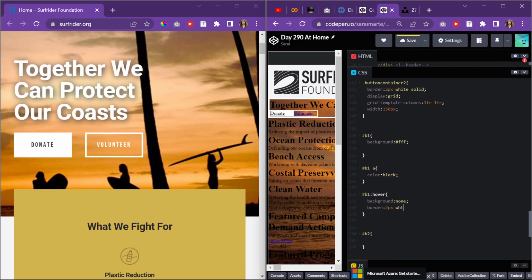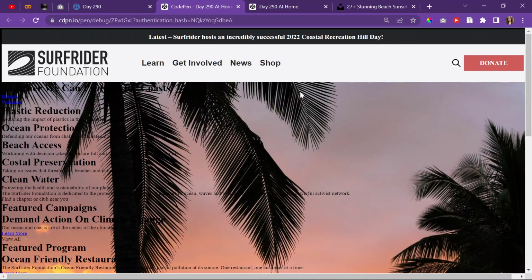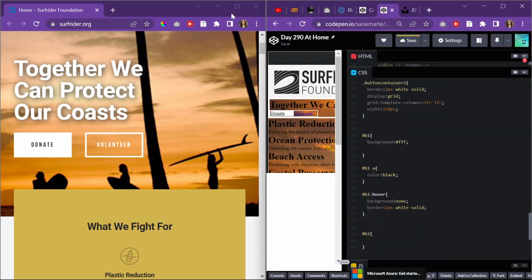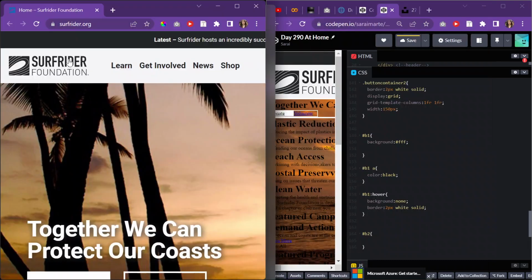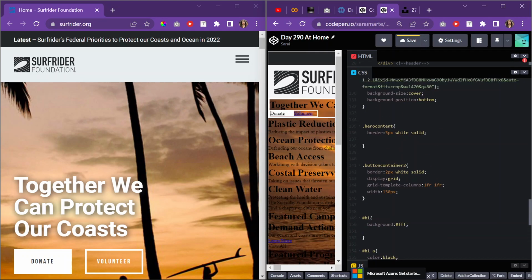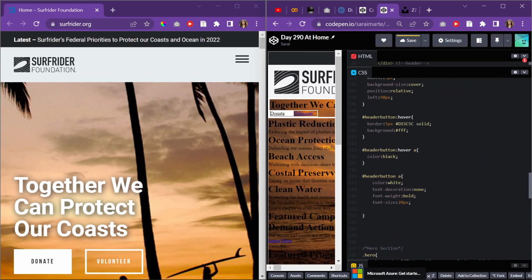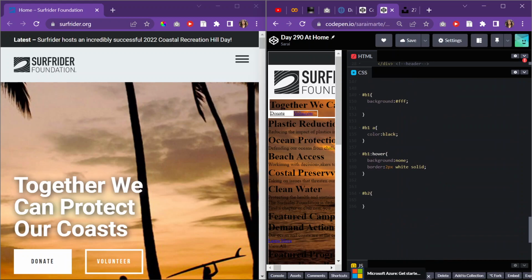Nice, it does. Okay, background color of none, and then there is a border of, let's say, 2 pixels white solid. Maybe I should do the same thing for the header, because I think it's too thick, so we're gonna have to do just instead of 5 pixels, like 3. Okay, but let's go back down.